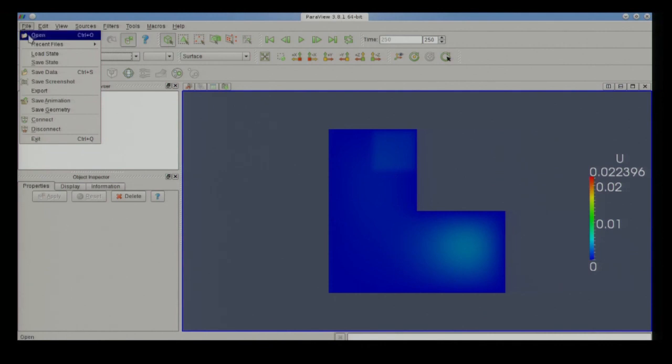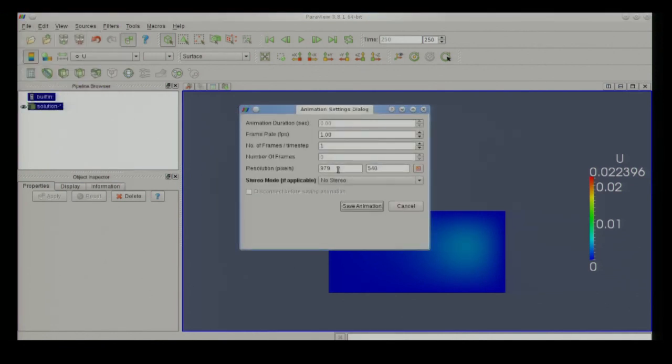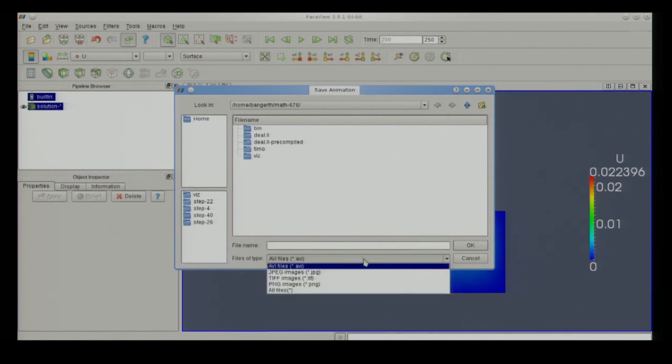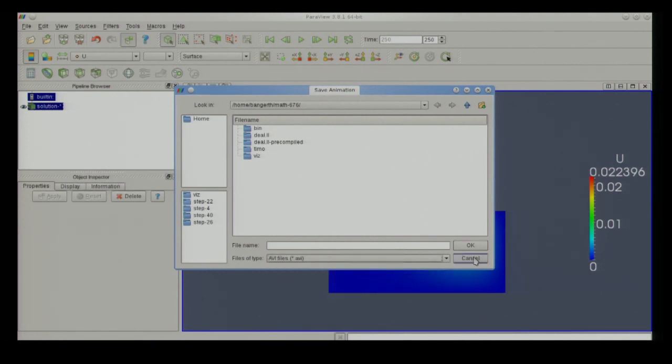If you go to the file menu, there are several options to save things, and what we want is save animation. And here, it's not straightforward to use, so you have to fiddle a little bit with that to get it to work, to have the right size and so on. And you also want a different background, for example. If you just hit save animation for now, it offers you to save it. You can either output images that are consecutively numbered, and you can use convert or whatever utility you want to use. That's what I typically use if I want to make a movie. But it can also apparently generate movies directly. I haven't tried that, so I don't know.